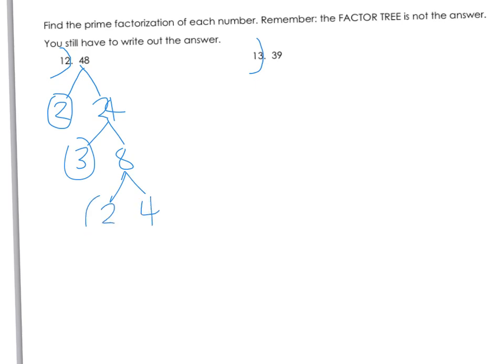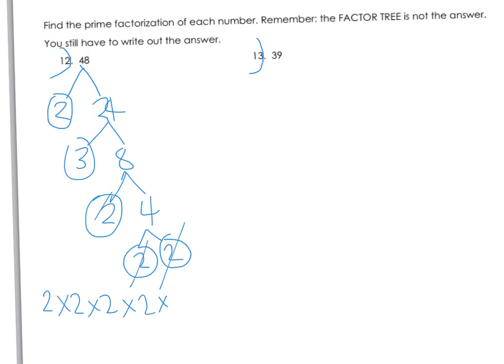And a lot of you were including composite numbers in your prime factorization. The very first word of that is prime. Okay, so I have 2 times 2 times 2 times 3 times, oh, that's it. No, I needed one more 2, don't I? How many do I have? 1, 2, 3, 4. So I have 4 2s and then 1 3. Okay, over here for 39 is just 3 times 13.